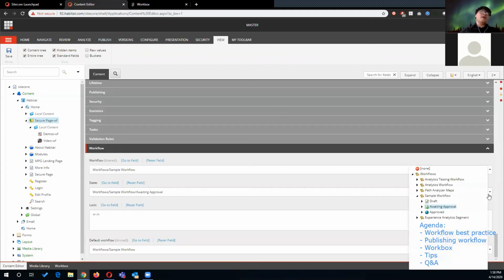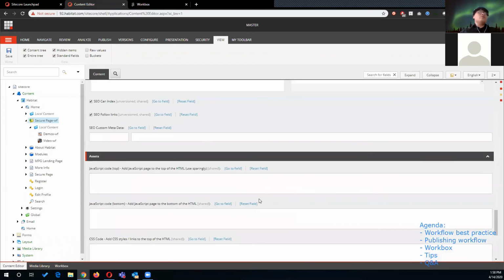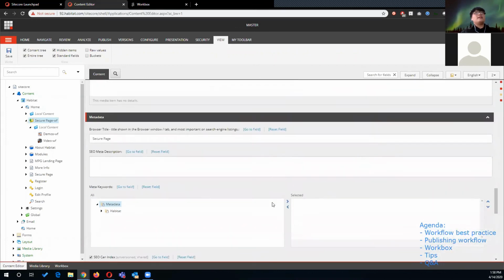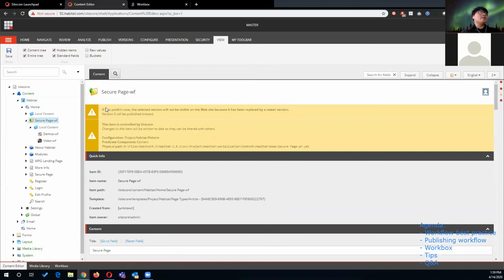And if you left click on it, you actually see the drop down menu with all the actions that you see in the workflow. The other way to know the state of this item is to scroll up, and on the top it will give you an error message saying if you publish now, the selected version will not be visible on the website.